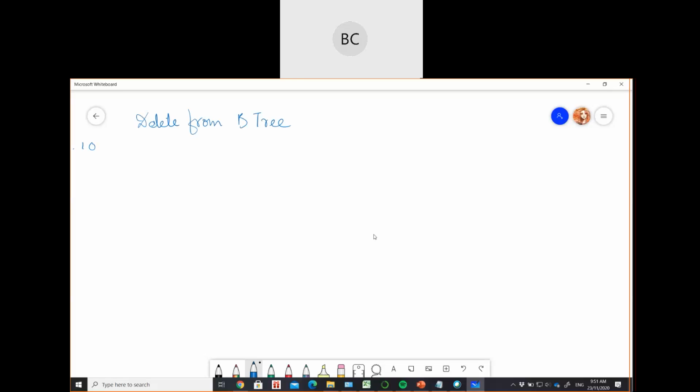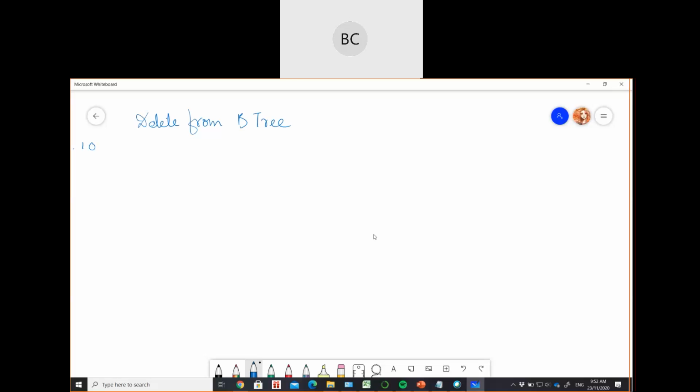Now for deletion, we need to take care of three things. What are the three things? We need to find the maximum children, and we also need to find the minimum number of children.